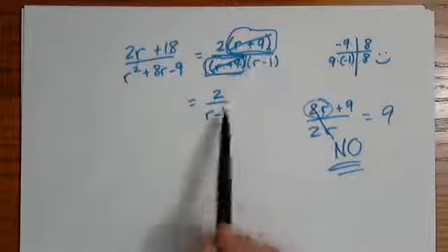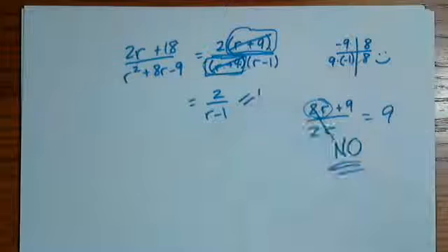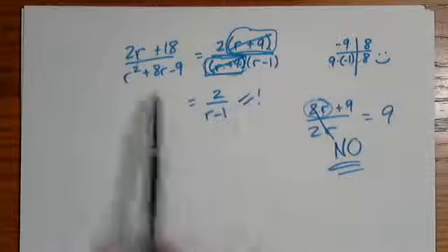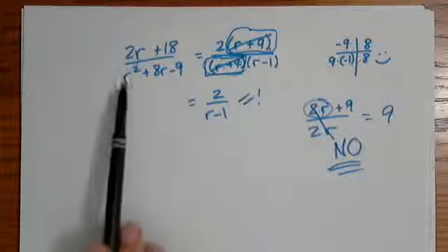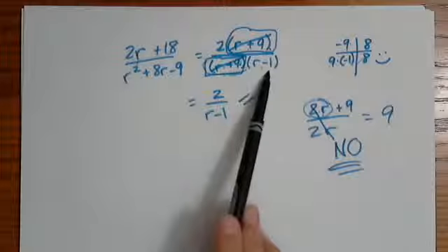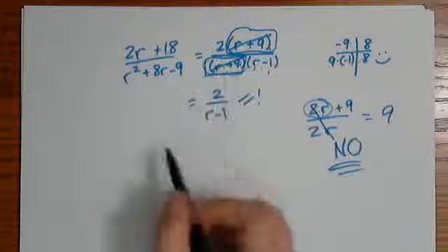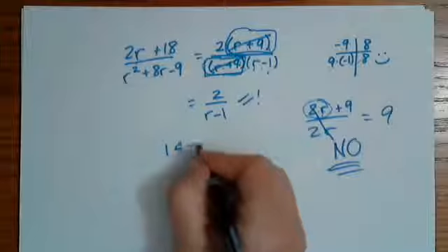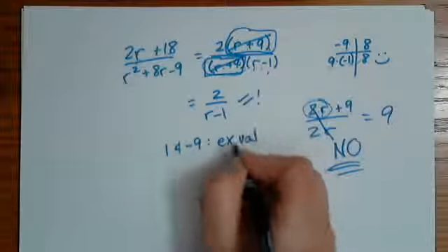Not only do we have to factor it and simplify it like we did here, yay, we did that, but we also need to look for excluded values. What is in the denominator? When the denominator is equal to 0, that's going to give us our excluded values. So we can see right here from where we factored that if r is 1, we're going to have a 0 for the whole denominator. So 1 and negative 9 are going to be the excluded values.